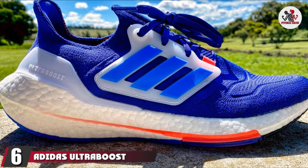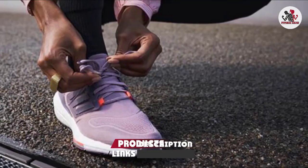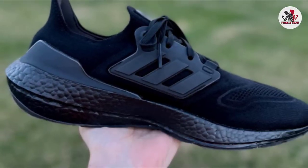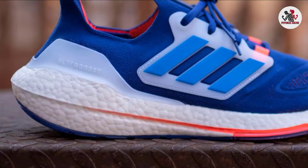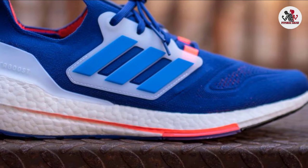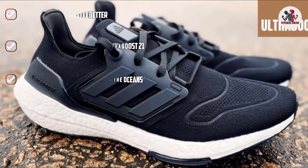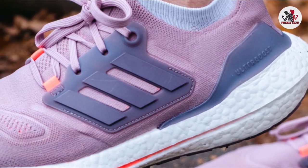The number 6 position is dominated by the Adidas Ultra Boost 22. When Adidas released its first Ultra Boost in February 2015, the running world went mad for the bouncy Boost foam, which really did feel exciting underfoot. Seven years later, the Ultra Boost is still one of Adidas' most popular running shoes, and it's easy to see why — it's a wonderfully comfortable shoe that looks great and feels great underfoot. The Ultra Boost 22 was designed by an all-female design team for female runners. Adidas used scans from 1.2 million female feet to redesign the Ultra Boost 21, giving the 22 a narrower heel, a lower instep, and an S-curve heel to allow the Achilles tendon to move more freely. For the men's version, there's not too much difference between the 21 and 22, but it's still brilliantly bouncy with a good amount of energy return underfoot.